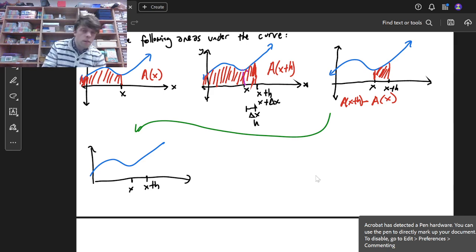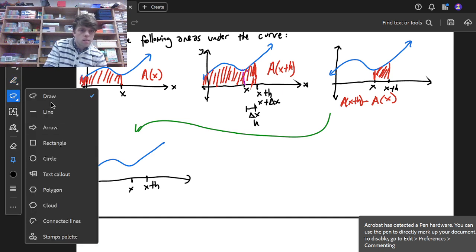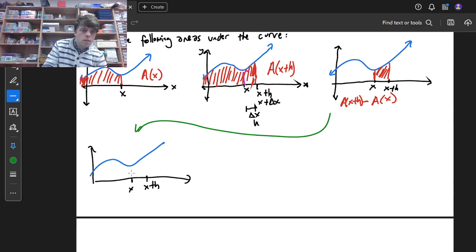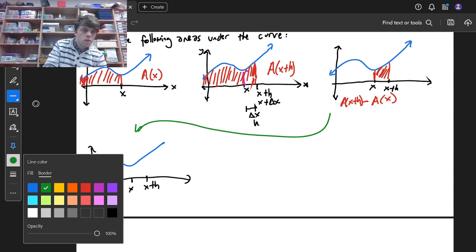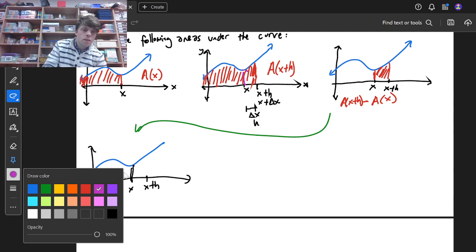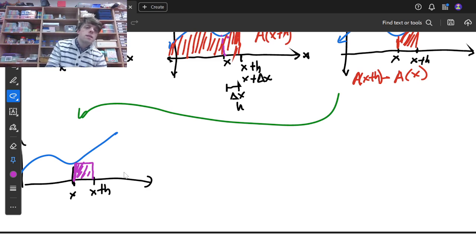So let's say we're trying to find this area here. So we could take, for example, so we can consider this. That's better. There we go. All right, so let's consider this rectangle, right? So the rectangle from here to here. I'll just zoom in on that. So let's consider that rectangle there, that little orange one.